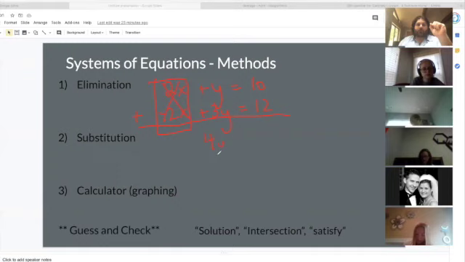And I'm left with 4y equals 22, which is now a single 1 variable equation which I can solve. Divide by 4, I get y is equal to 5 and a half, or 5.5. Now, I take that y value, I go back, I replace the y value in here with an actual number, and then I've got a 1 variable equation that I can solve for x. Okay, that's the strategy here.